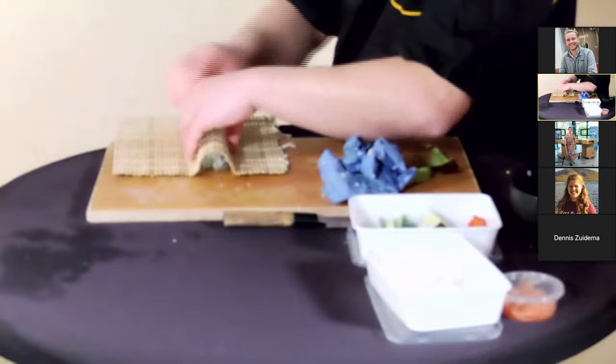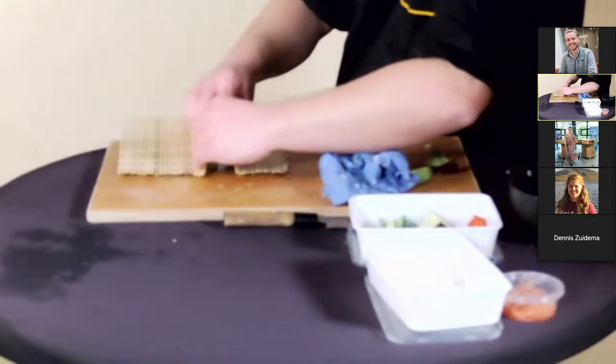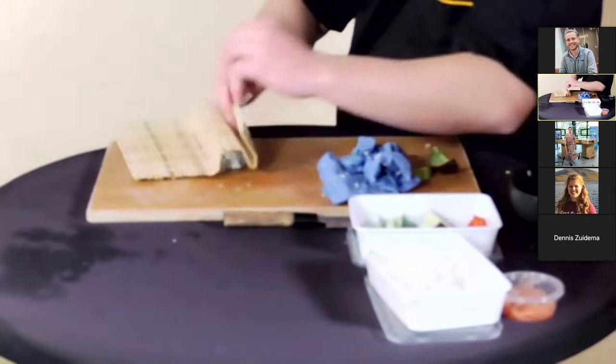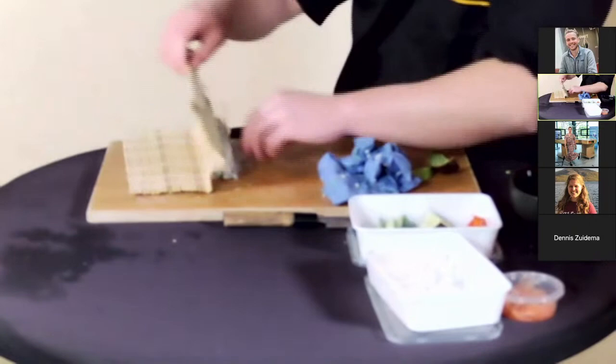And then again, you push a little bit, and then push it. And this time you can make the form how you want it to look, because you can make a round sushi. So the second time that you push it, you can make it in a shape that you like. So you can do square or round.